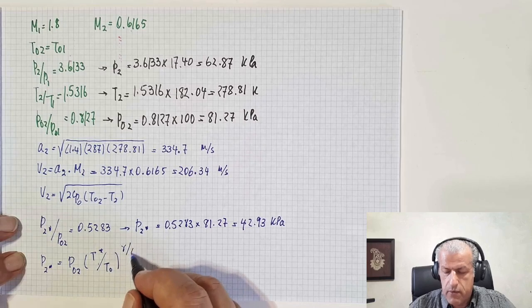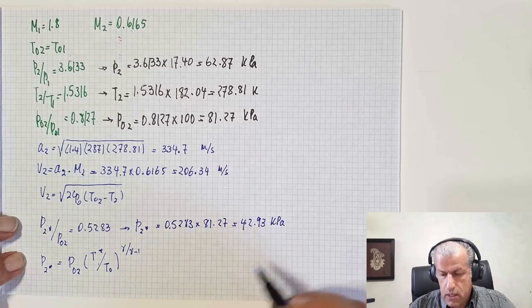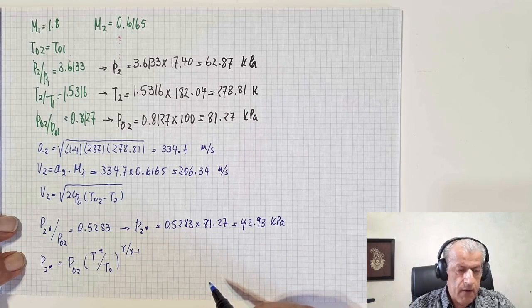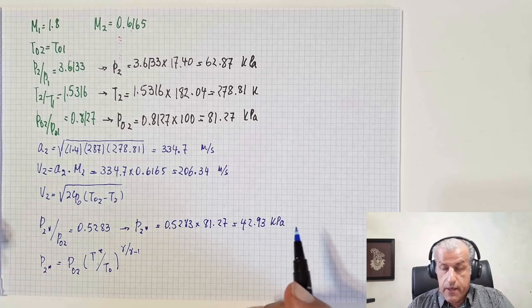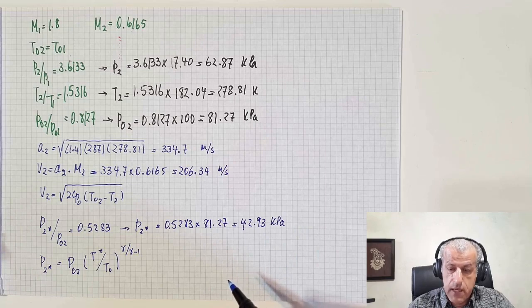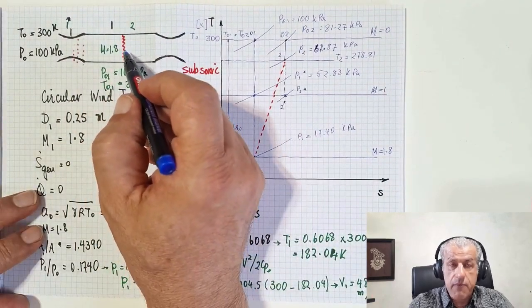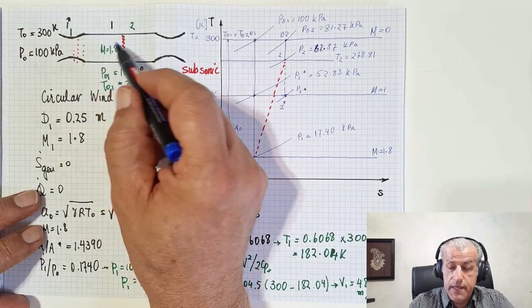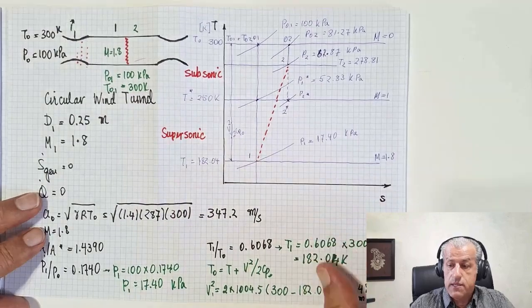Then the power is gamma over gamma minus 1, and this would give us the same value. What we need to calculate is the diameter of the second throat. The equation it requires is that whatever mass flow goes through this tunnel, the first throat, would also go through the second throat.